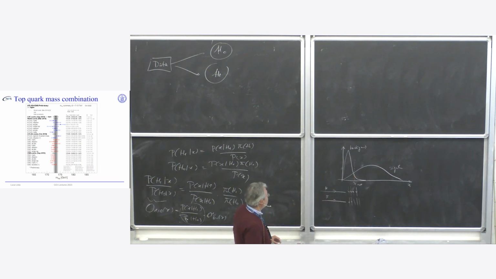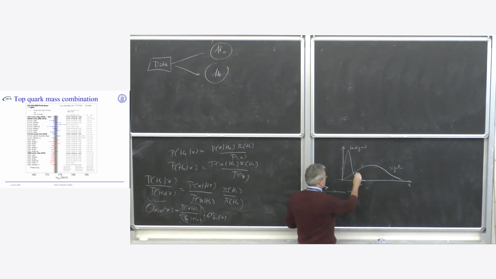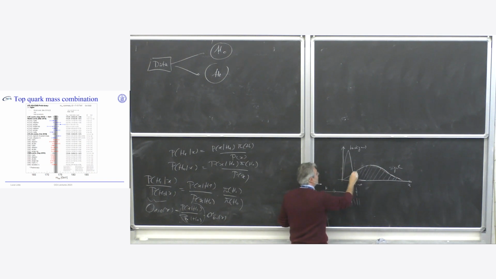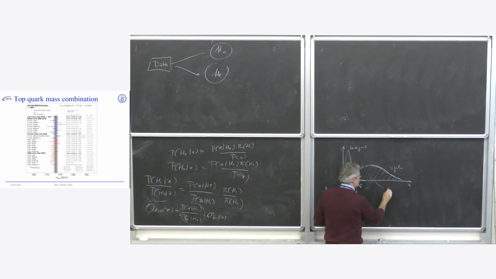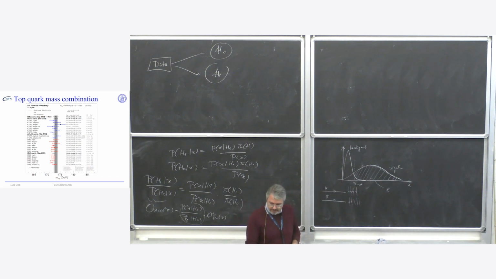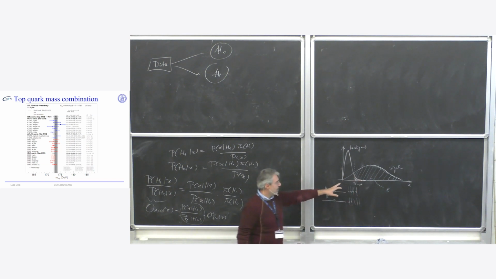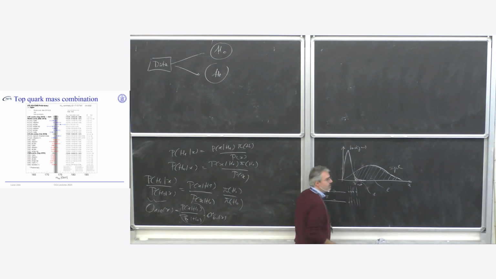If I say that my signal is what passes the cut, above the cut is signal-like. So this is my signal, and a fraction of the signal is lost. The area under this curve is what I called efficiency. Do you remember? And if I take instead the background, the area under this curve, which I hatch in the opposite way, is the fraction of fakely identified pions, and this is what I called delta.